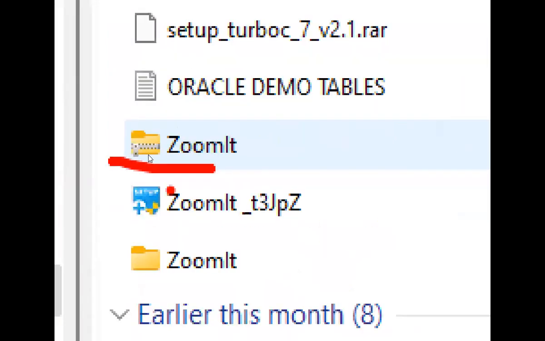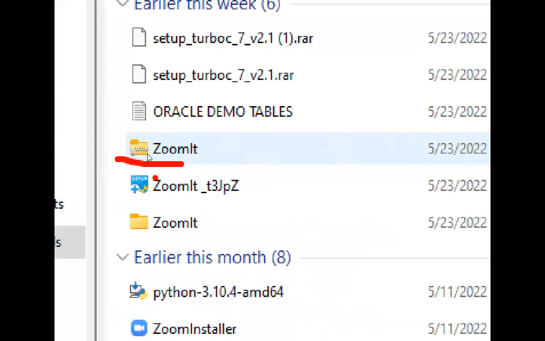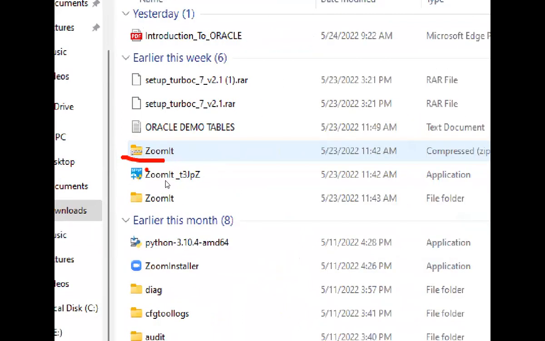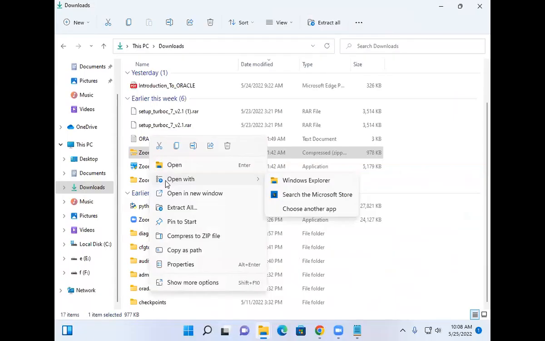Unzip means extract. But before that, what you have to do is select this zip folder software. Don't copy paste. If you copy paste, what happens? Two files are created. Yes or no? One existing file, one copy file. That means two softwares are here. When you install, your server will get confused and will not accept it. That's why don't copy paste. You just select this one.